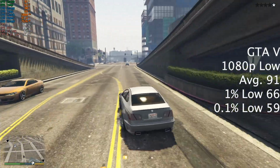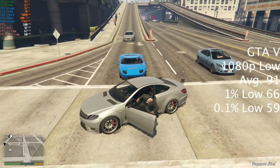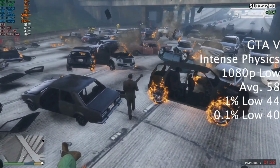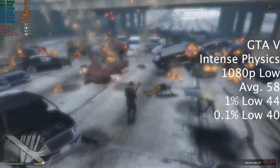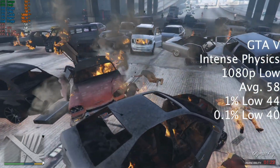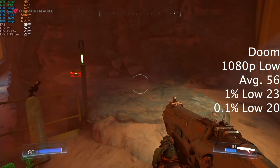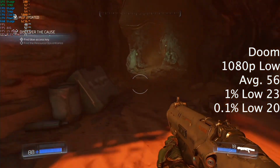On the GPU, games ran great as well. Starting with the classic GTA 5, the system was able to push 91 FPS average very consistently, although the CPU did show signs of struggling. When tasked with intense physics, the CPU really suffered and the frame rate did as well, tanking down 30% to the high 50s. The Vulkan API is supported, so we tested Doom and it ran at just below 60 FPS, but still perfectly playable. Turning the resolution down would definitely propel it above 60.